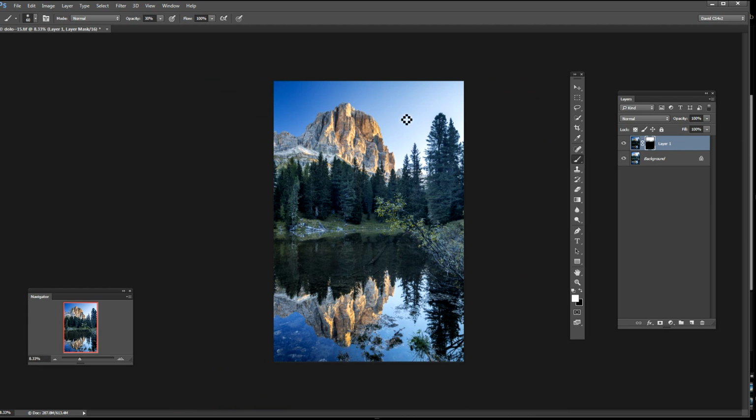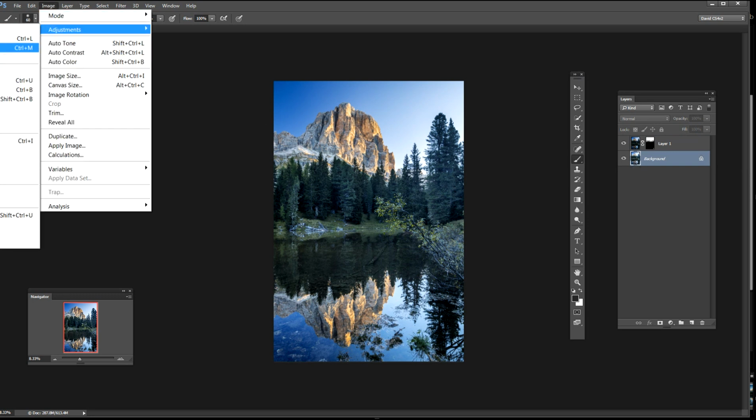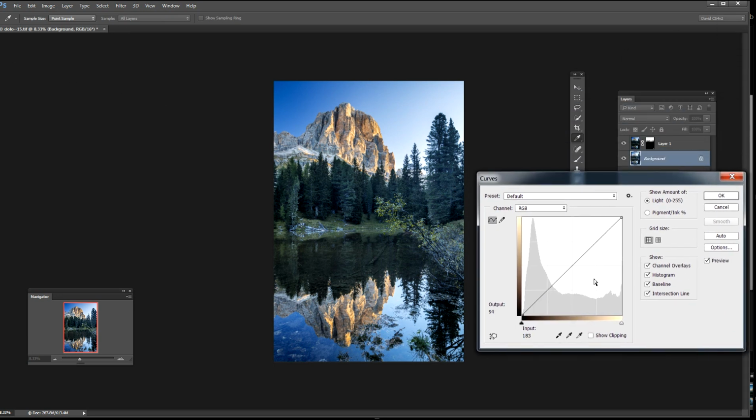And at this stage I now look at this image and think to myself, is there anything that I'm happy with, that I'm not happy with, that's worked well or hasn't worked well? Let's just go back to the background layer here, and I'm now just going to go Image, Adjustments, Curves, and bring in the curves just for that background layer.